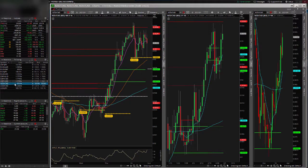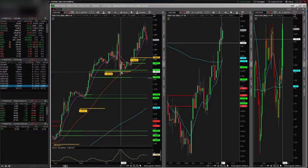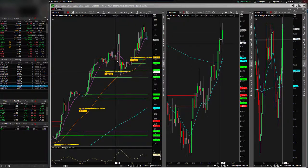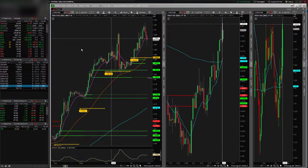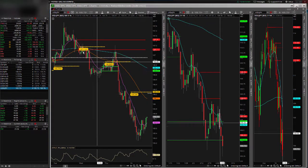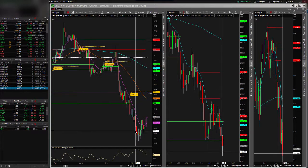The dollar CAD. This one, I had my L24 inside of the zone and ran up and hit target. Actually, it was triggered right here, but it ran up and hit target. Came back, tested the entry, confirmed, and went higher. And then finally the dollar yen, which I actually had in a video a while back, but this trade has continued working very well. Anyway, guys, that puts the strategy up well over 30% year to date.